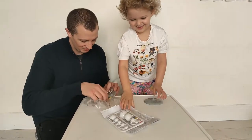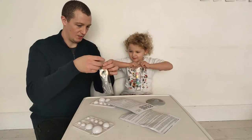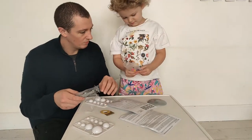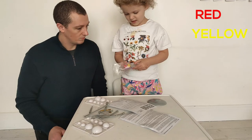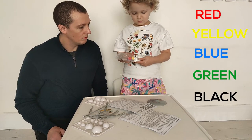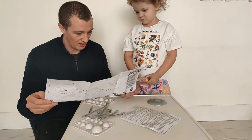There we go. Lots of planets here, so it looks like we've got lots of plastic things. We have to put these together and paint them. Let's have a look. Yeah. The colours, what have we got? Yellow, blue, green, black, white. Wow, we've got red, yellow, blue, green, black and white. We've got the instructions here how to do this.